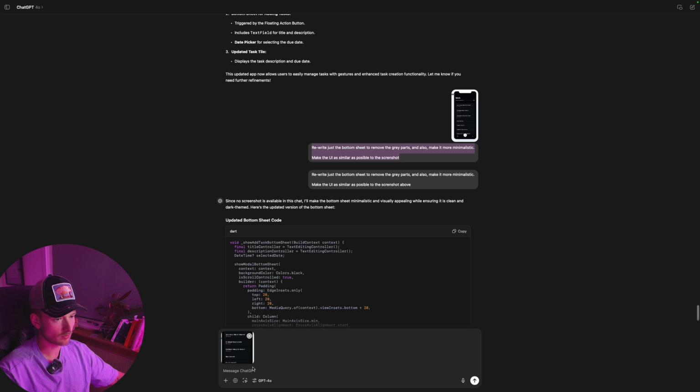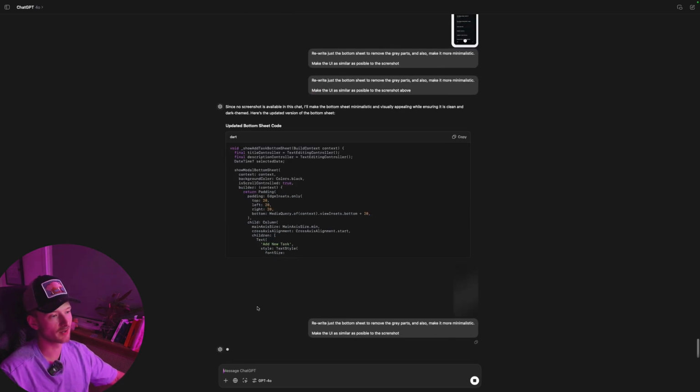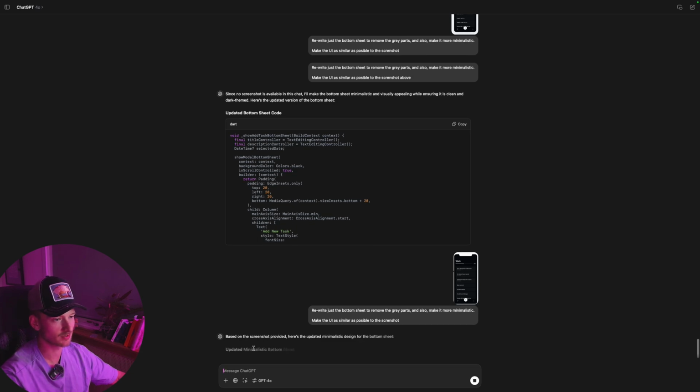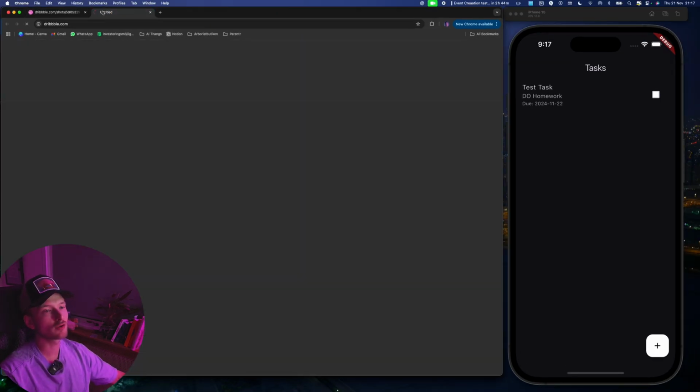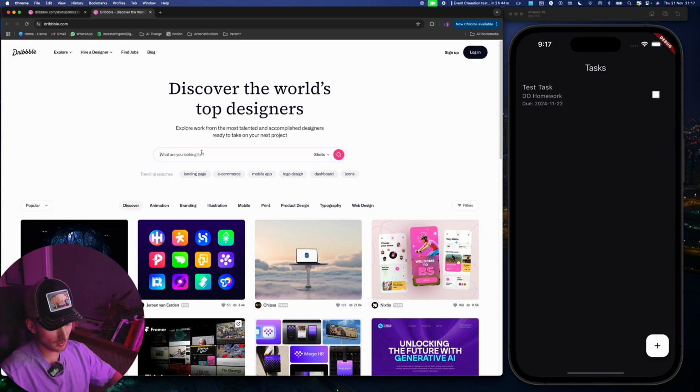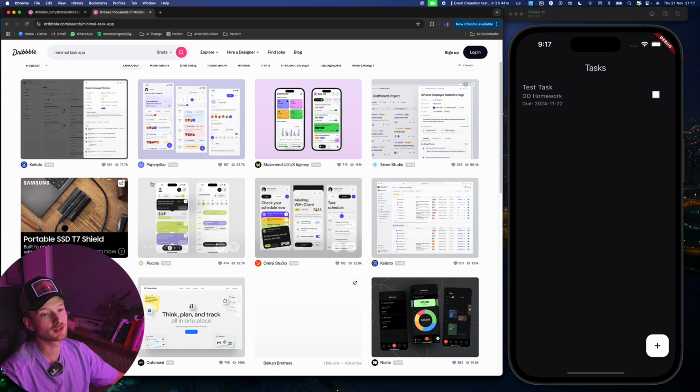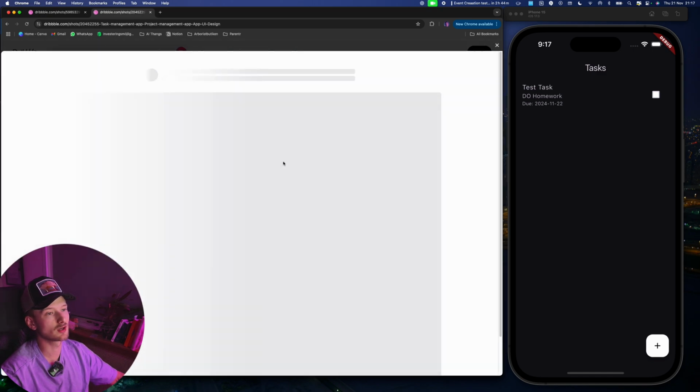So what's pretty cool is that you can go to websites like the one that I'm on the other page, which is called Dribbble. I'll show you that in a second once I see that it's going. Cool, like this, Dribbble. And on Dribbble, you can find a lot of UI design inspiration. So you can say minimal task app, for example. And it's going to give you a lot of designs on these minimal task apps. And you can open them.